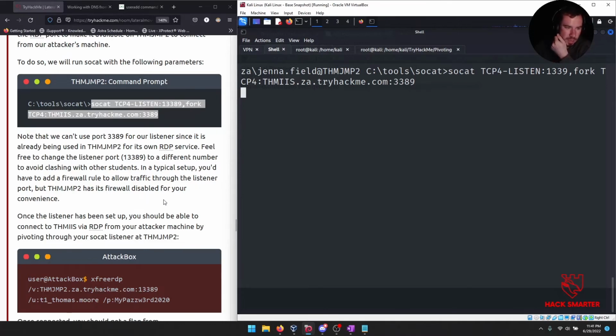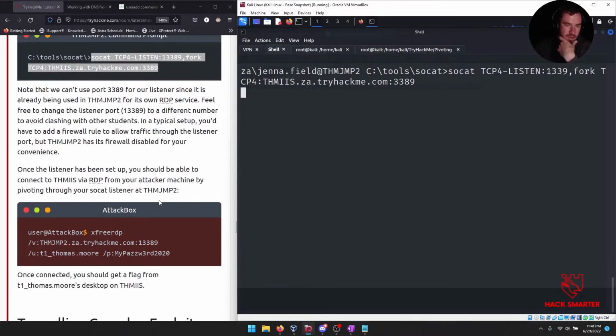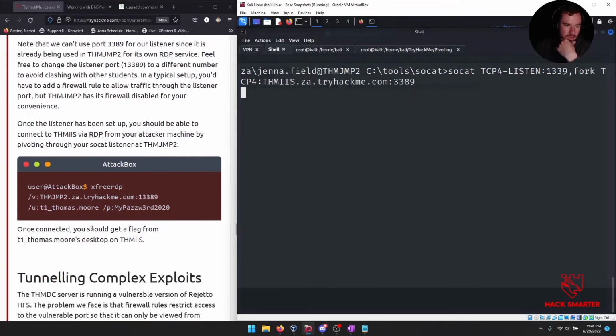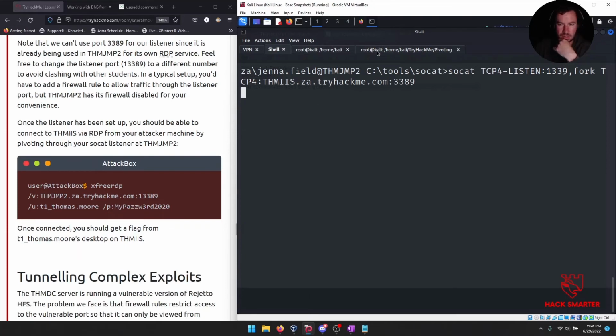Once the listener has been set up, you should be able to connect to it via RDP from your attacker machine by pivoting through your SOCAT listener. Oh, we're using a different user right there.